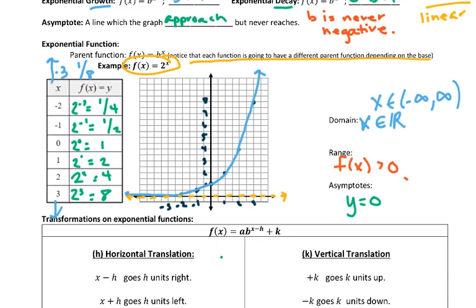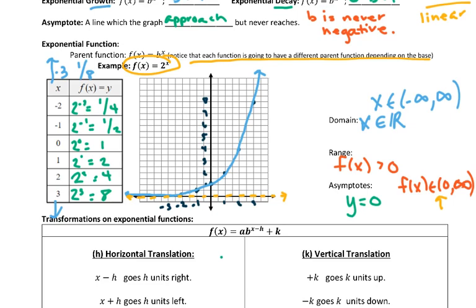Okay? The other way you could write it is you could write f of x as an element from 0 to infinity. Remember, it never quite reaches infinity, which is why you're going to have that parenthesis there. It also never reaches 0, so that's why you're going to have a parenthesis. It never reaches it, okay? It's going to approach it, never reaches it. Remember, it's a bracket if it were to touch 0.